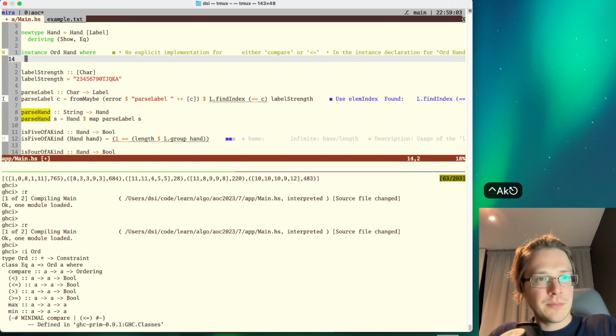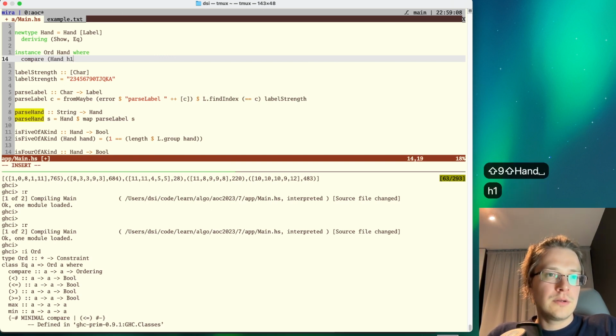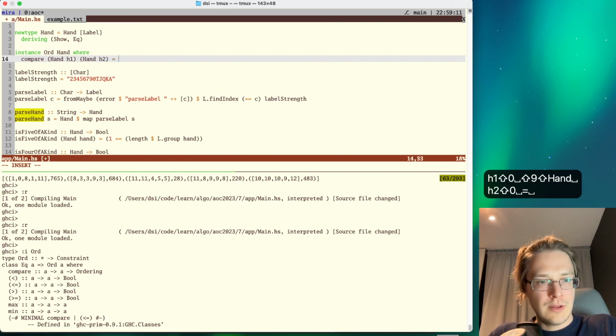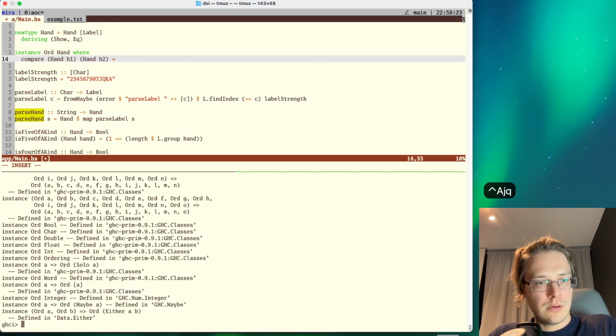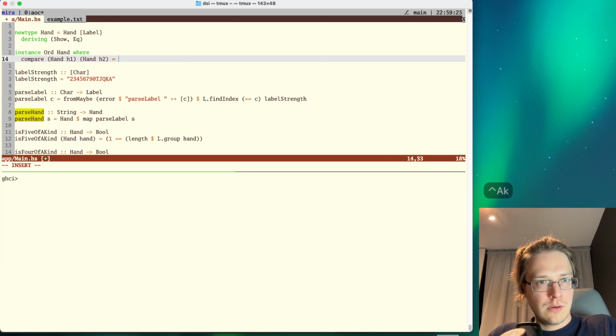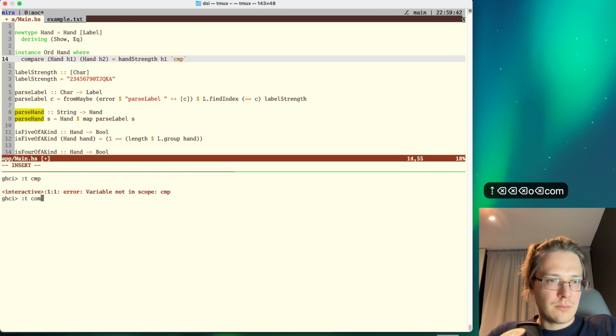Oh, okay, so you implement compare, and h1 and h2, and then you must return an ordering. Do I still need the strength? And strength h1, or is it cmp? Compare.